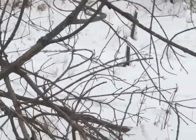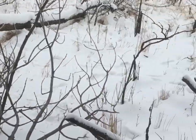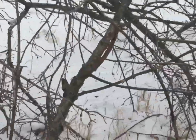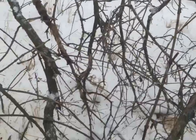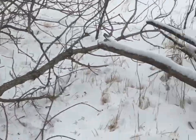Listen to the trees. Listen to little cracks, little creaks, whatever it may be. Because if something bad happens, you need to get out of there as soon as possible. Make sure you have exit plans. Make sure you know where you are, because it can be a dangerous place out here sometimes.